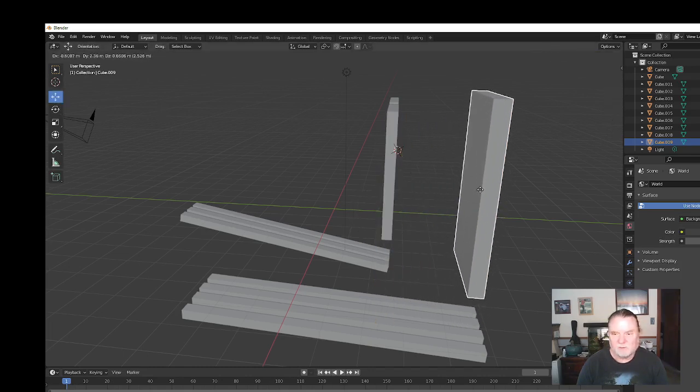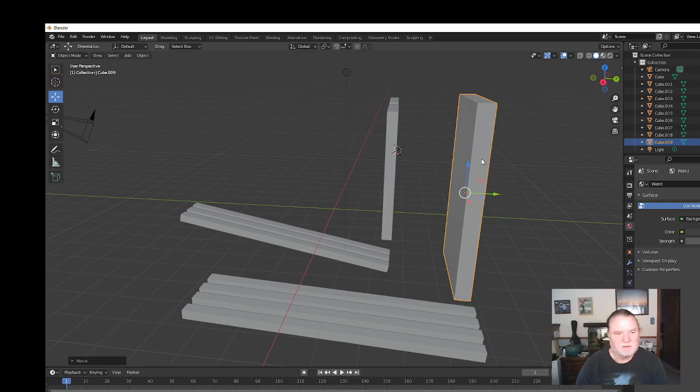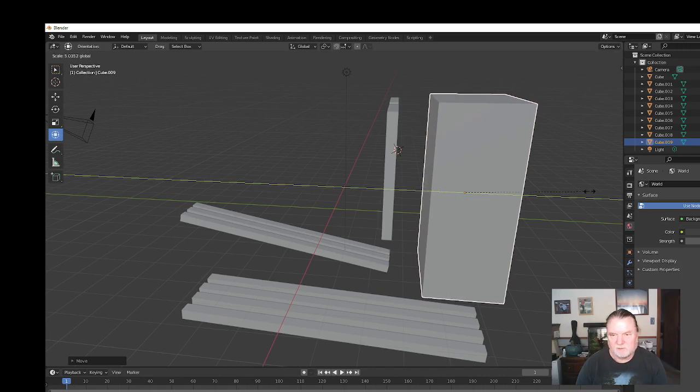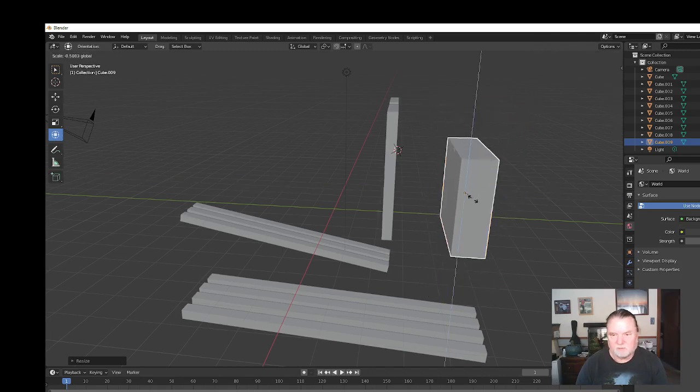I want to change the thickness of it, and I've got to remember how to do that. There we go. So I can make it as thick as I want. I can make it as short, fat, and stubby as I want.